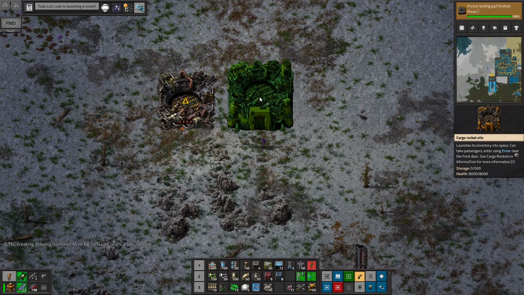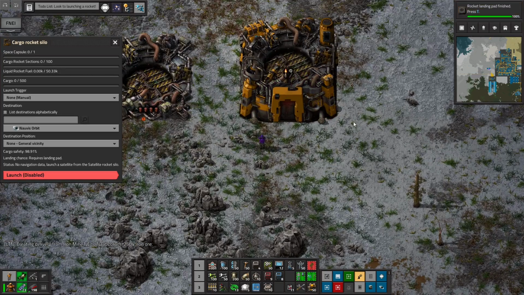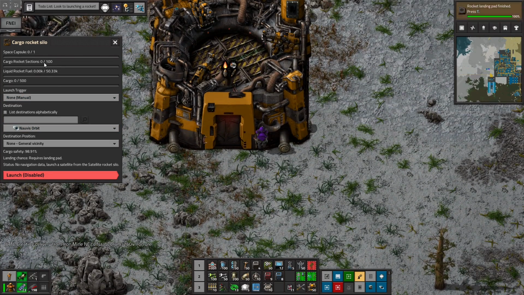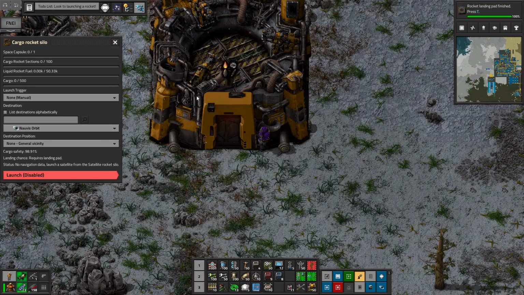Okay, so here's the cargo rocket silo. We'll give it some space. And it looks like we cannot. So it opens this special dialog. Cargo rocket section, 0 out of 100. Liquid rocket fuel, looks like we need 50,000, a little bit more. And then you can load cargo into here as a chest, essentially.